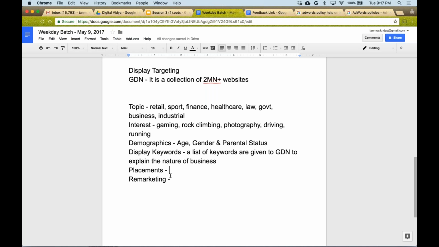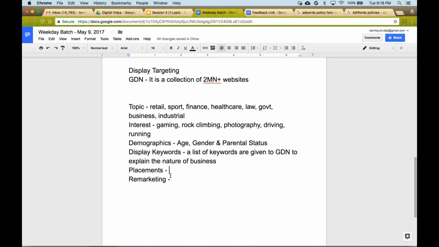The moment you hit search, it will give you a list of websites underneath. You can see the kind of ads they show, the ad formats, text ads, shopping ads, image ads, whatever types of ads they show. You can also see the kind of traffic coming to each of these websites. You can see all that data, and then select one by one whichever is going to be good for your business.